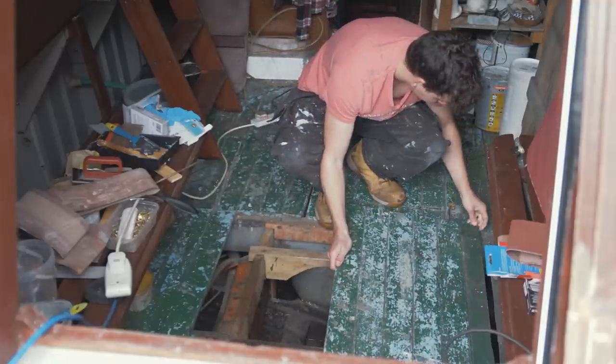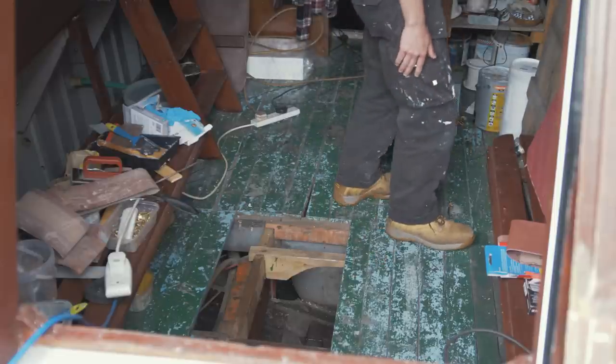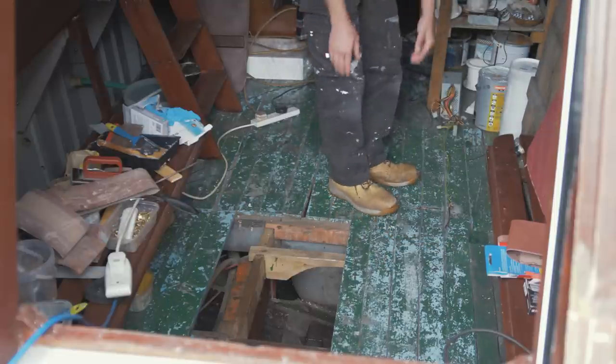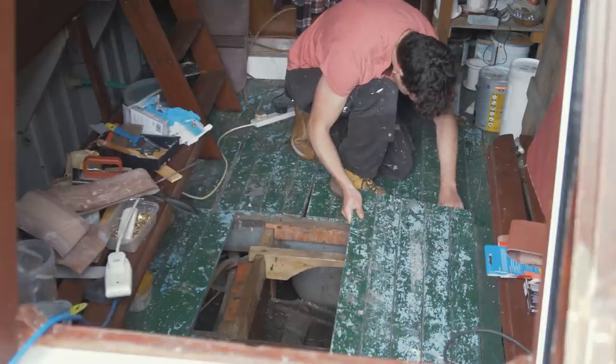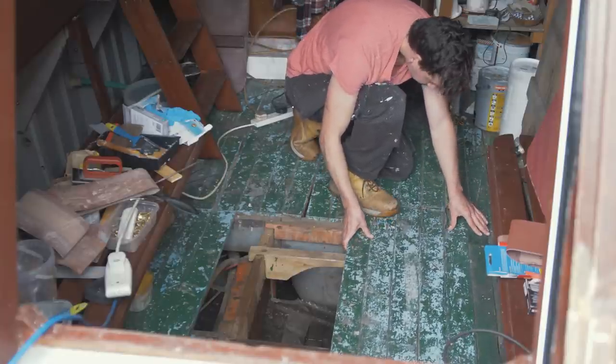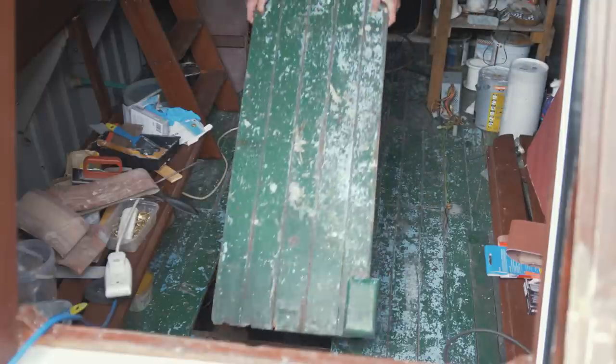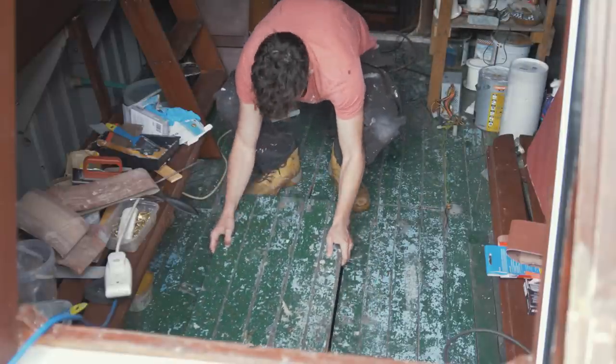So for now, I temporarily placed a bilge pump in the wheelhouse cabin bilge, and then I just fitted all the plumbing that needed to be done, or just connected the hose onto the through hole that's already there. And I can just turn this on remotely with the remote, so if the cover's down in the evening, it's not a problem. I don't have to go into the actual boat. I can just press a switch and it comes on.